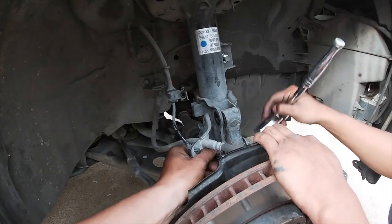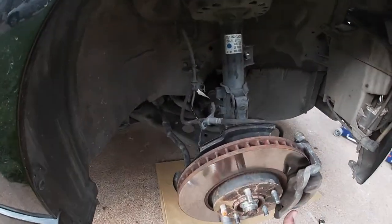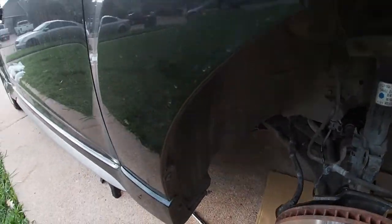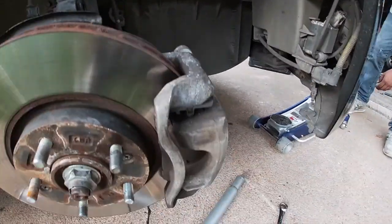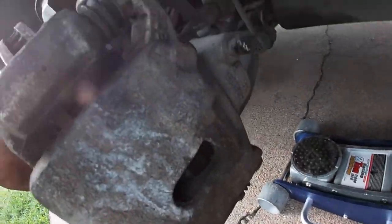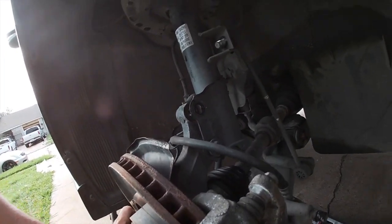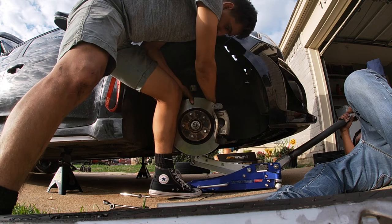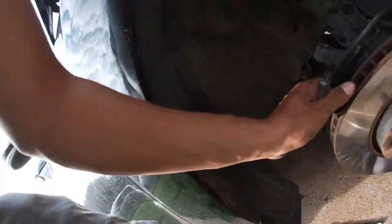Alright, hold up. It's just to take out that bolt. You need to put some pressure here to take that bolt off, because he has all the weight basically of this. So just take your jack, jack up right under it. A little bit, barely any. Yeah, you just gotta put the other one off.